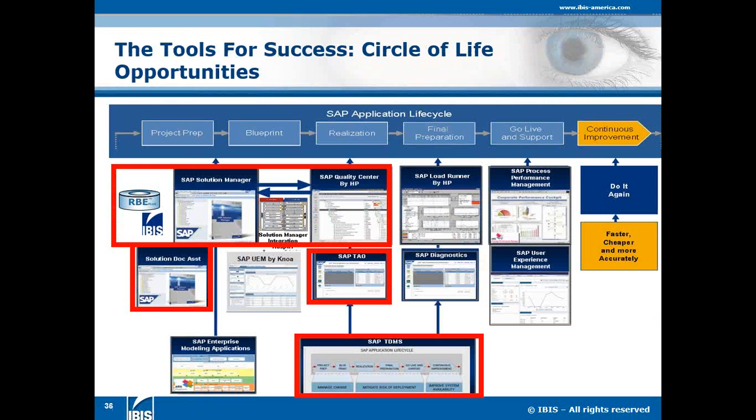The tools for success, many of you have probably saw this. This is called the Circle of Life Opportunities. For us, what we like to do is we're painting out a picture, so to speak. These are a lot of the tools that come into play from a best practices perspective. Typically, we start with the RBE Plus to populate our Solution Manager. Again, there are other tools that can be leveraged.